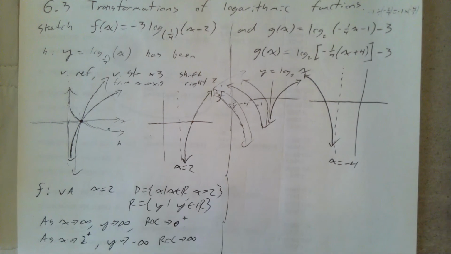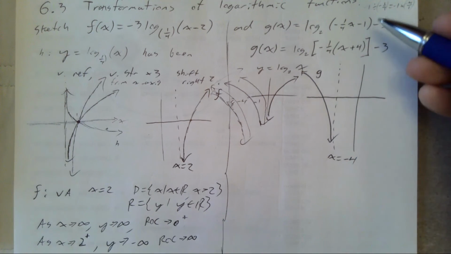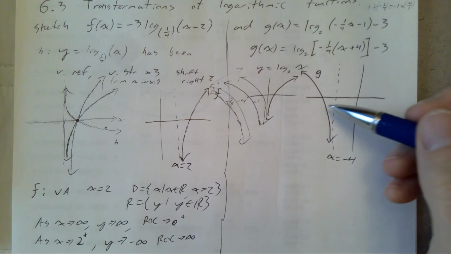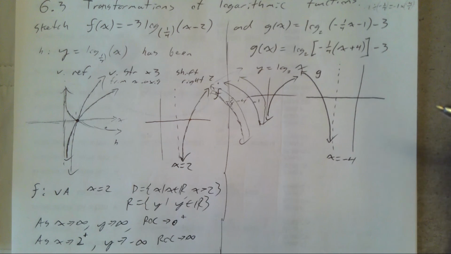The directions of the question didn't ask us to label any intercepts. Once again, we don't have a y-intercept. There will be an x-intercept. It's going to be an irrational number here, I'm pretty sure. We'll need to figure out how to solve logarithmic equations to find it, but maybe we don't care too much about it for right now.